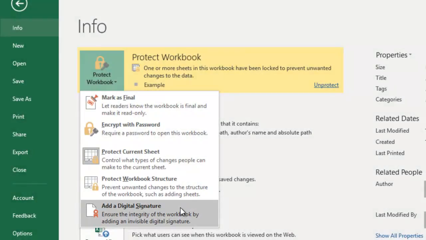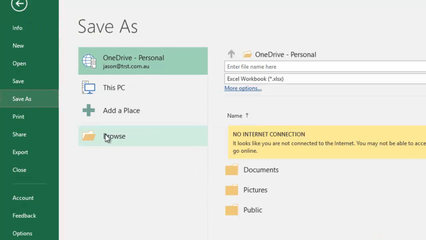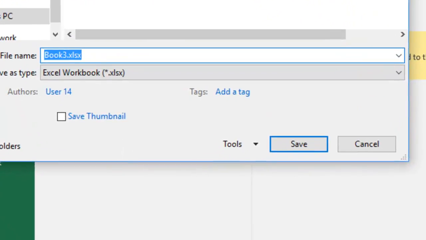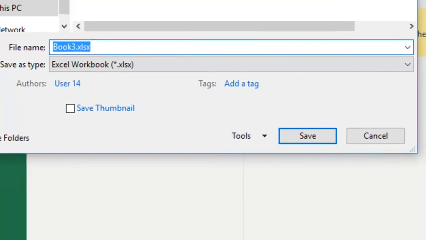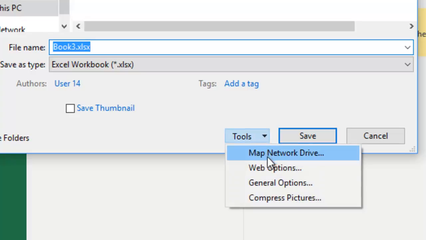Now there's one final thing I want to show you, and that is if we come down to Save As, and just go to like a browse, bring up the standard Save As dialog box here. Now there's something that's been there for years and years and years, but hardly anybody seems to know about it. And that is down by the Save button, you'll see Tools. And under Tools, you'll see General Options. And this is the same for every program pretty much, every Microsoft program.